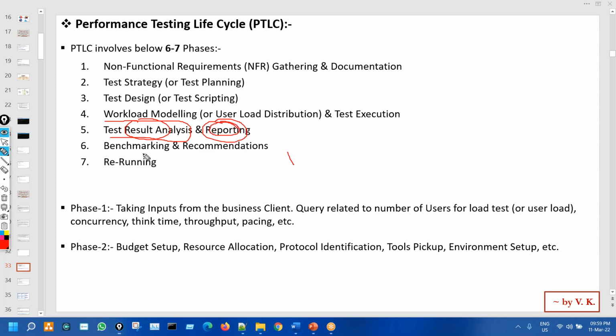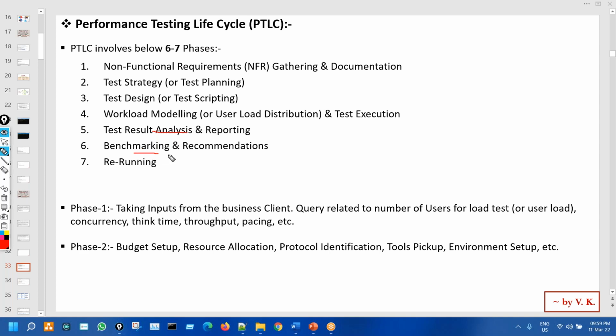Then we do benchmarking and recommendations. Again, this phase is direct human intervention. As a performance tester employee, you have to do that. Tool is not involved, because this is where we analyze and report. So in total it's human intervention.